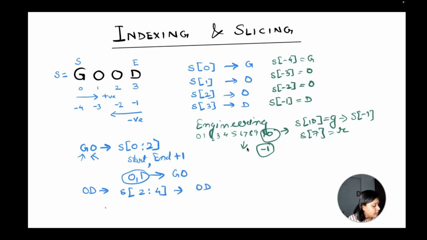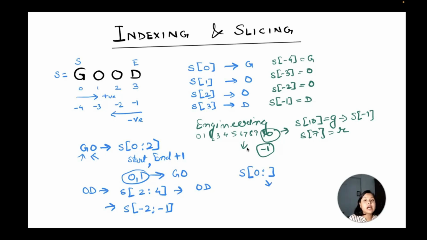Now the same thing I can do with a negative index. How can I do it with a negative index? I want to start with -2 and then end it with -1, right? So that's how I do it with negative index. So that's called slicing. There is one more thing here. It is having 4 letters. If I need all of them, I'll just write S and start with 0, put a colon, and keep the last part empty, right?